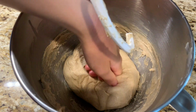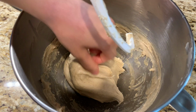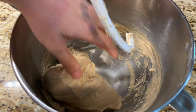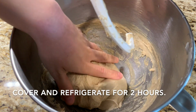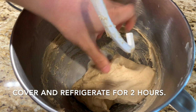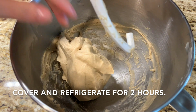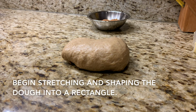It's not like your typical American dough that has less fat in it from the butter and the eggs. So this is pretty much done. As long as it's soft and it's cleaning the sides of the bowl, then you know the brioche is done, and we're gonna let it refrigerate in the fridge for about 2 hours. Just until it's cold, and then that way you can develop some of those flavors and really enhance the flavor of our dough. And at this point, I'm just playing around with it, so I'm gonna cover it. Refrigerate for 2 hours.